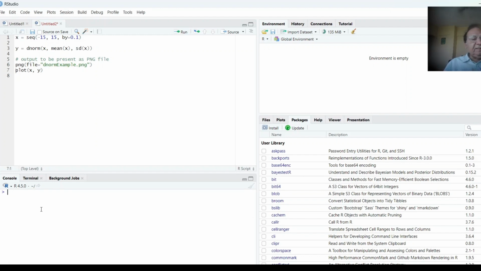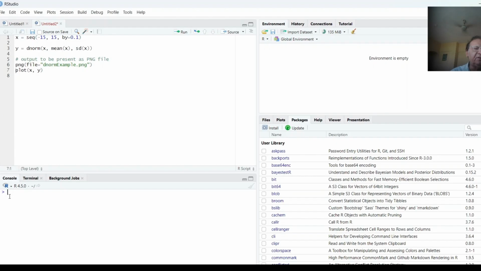Let us see another calculator-type thing. Pi into 2 raised to power 3 minus square root of 4. So let us see how it works. Pi means 3.14, into 2 raised to power 3 means 8, minus square root of 4, that is 2. So it will subtract it, and you are getting 23.1327.